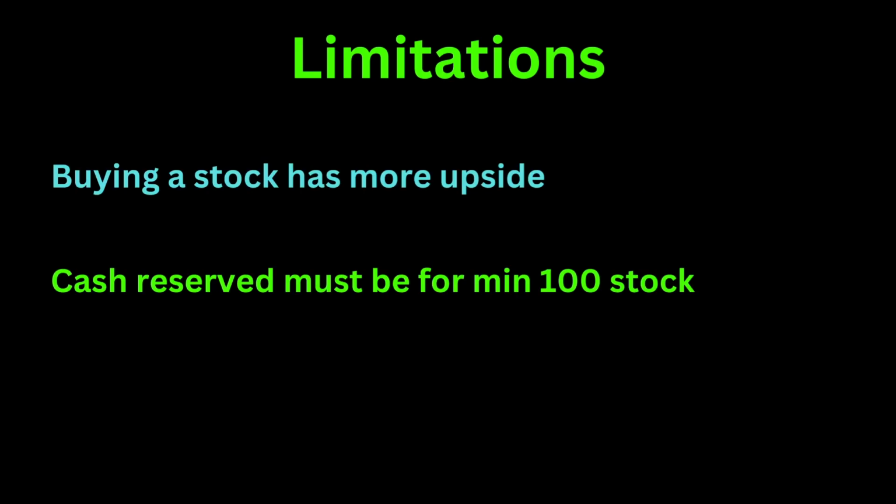I also have to list the limitations of selling a put. If you bought 100 shares of some stock, then if the stock goes high, you can enjoy the upside. But with sell puts, the max is the premium you have collected. Also, for buying a stock, you can buy less than 100 shares, but in the case of this contract, the cash must be reserved for 100 shares.